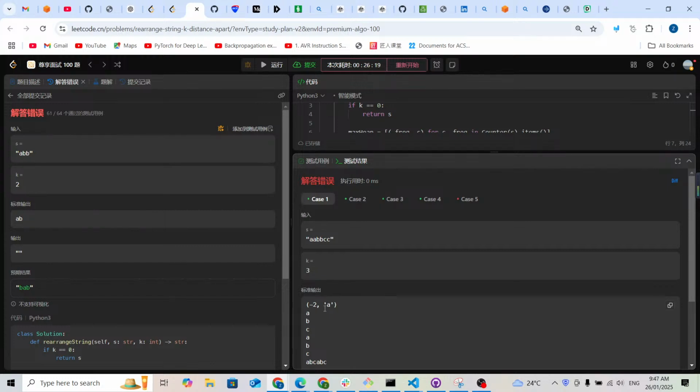This one is -2 with A, -3 with A. It seems okay. But this one should be -2 with B, and it is still A. This is quite strange for me.